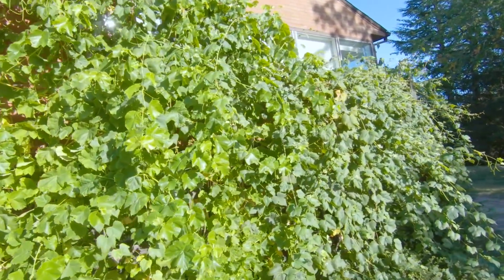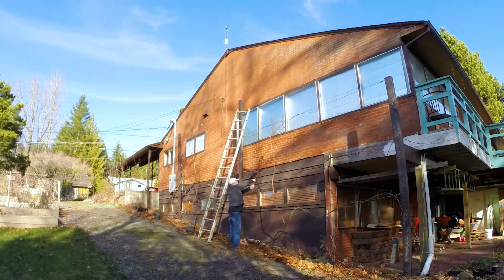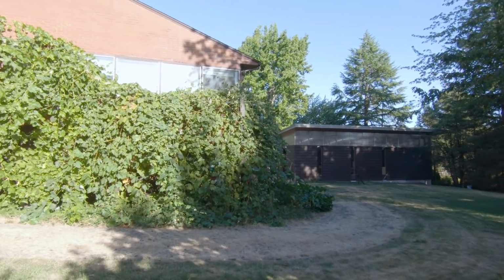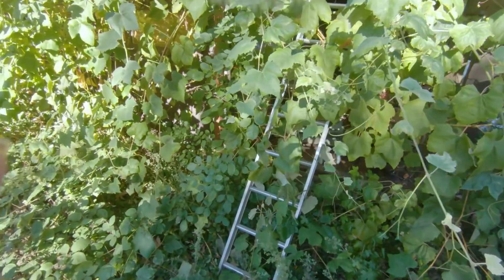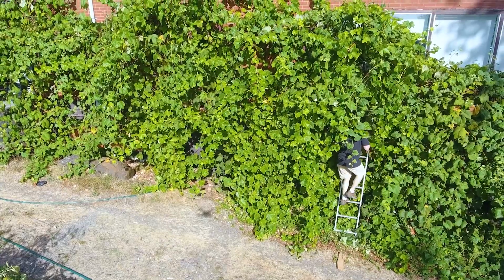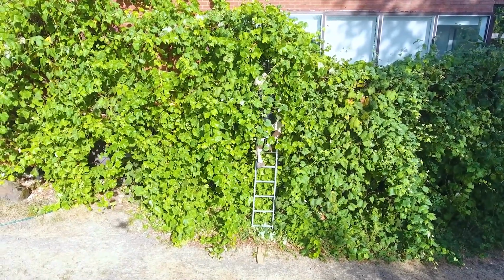On the west side of our house, the sun is relentless in the summer. Not too long after we moved in, I planted 3 grape plants and built a tall grape trellis along that side of the house. And the idea was to have the grapes make a big green shade wall in the summer on that side of the house. So it would sort of keep the house protected from the sun during the summer. So now we have this huge grape trellis along that side of the house.